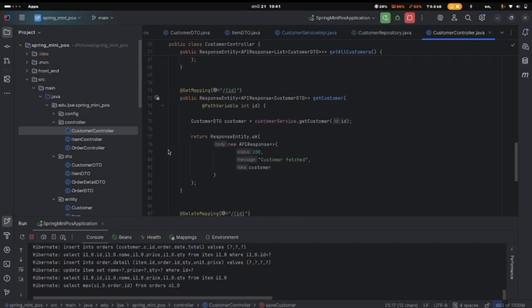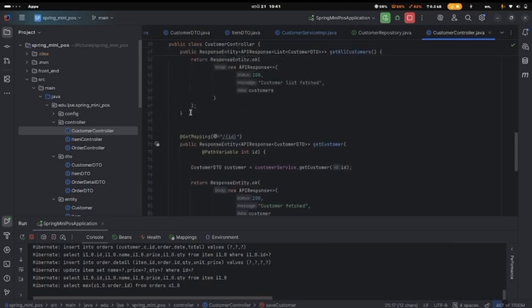For example, in the method to add a customer, PostMapping and RequestBody annotations are used. The RequestBody annotation converts JSON data coming from the client into a Java object. After that, the controller doesn't access the database directly. It calls the customer service layer.